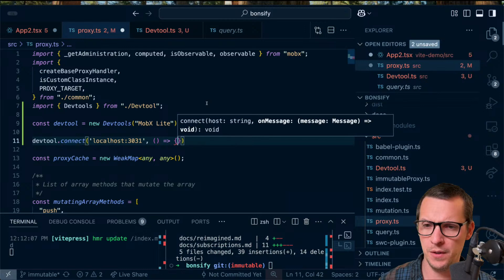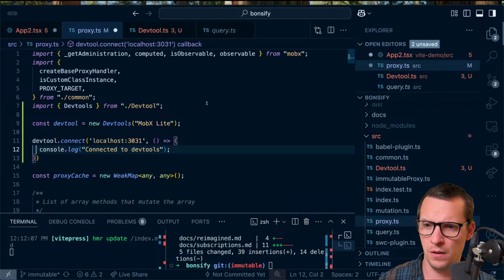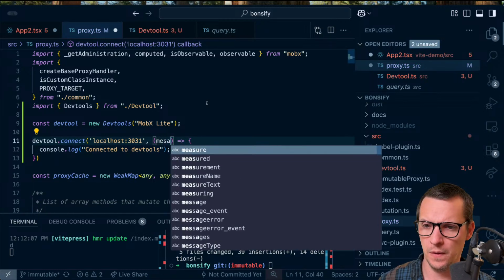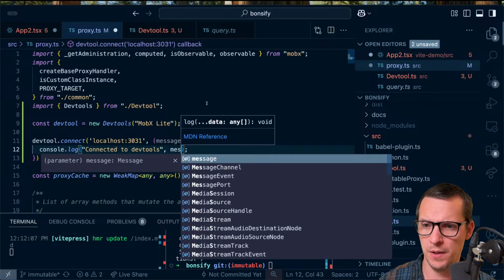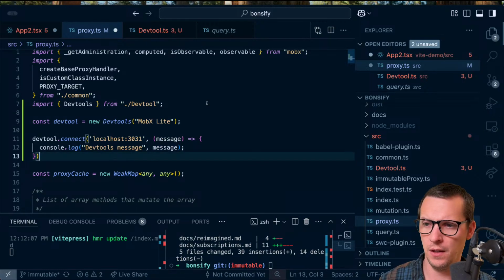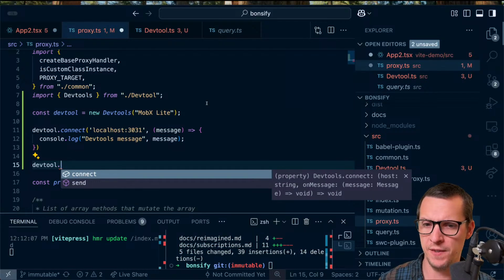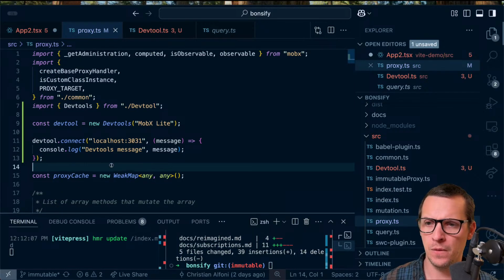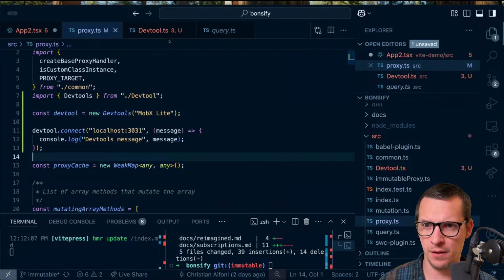And then we have on message, because you can send messages. And now we have devtool.send. Okay, cool. So let's see if we can get that connection running.